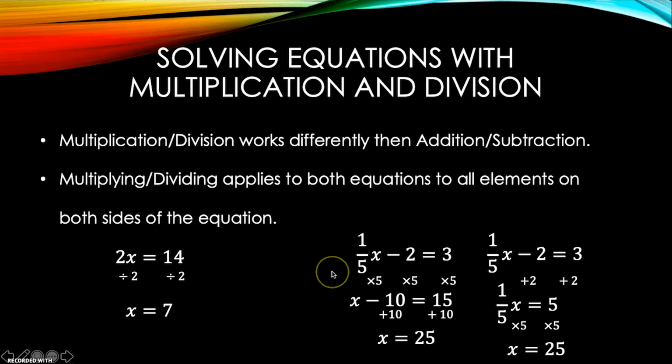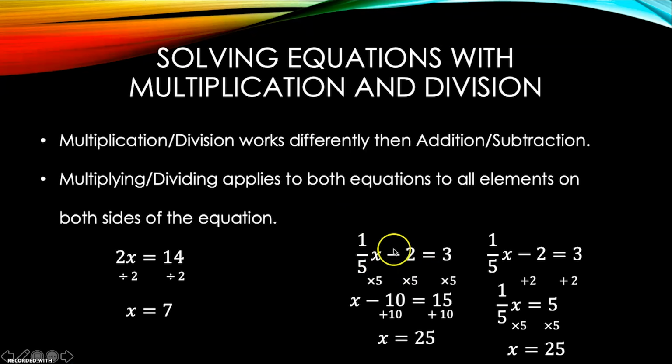Let's look at a real world example. Let's say you have a brother who is 3 years old. And you have a father whose age is a fifth of your brother's minus 2. So in this equation, x is going to be representative of your father's age. 3 is your brother's age, and 2 is the number minus a fifth of your father's age.